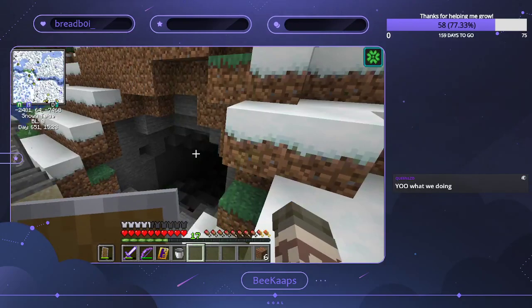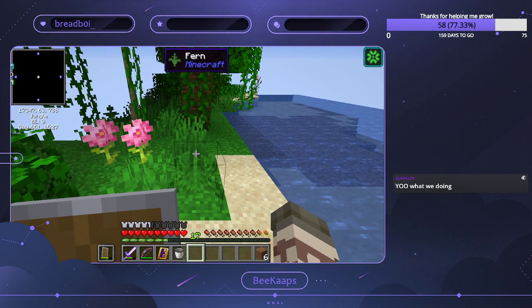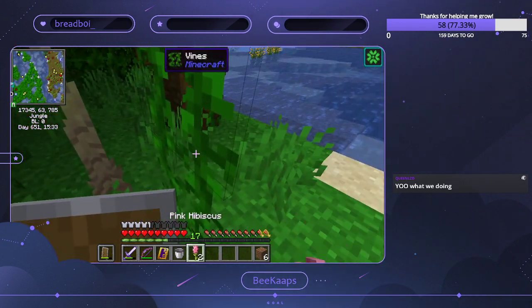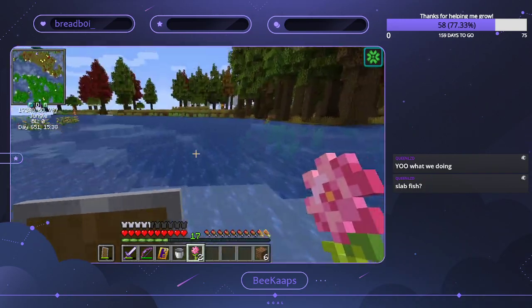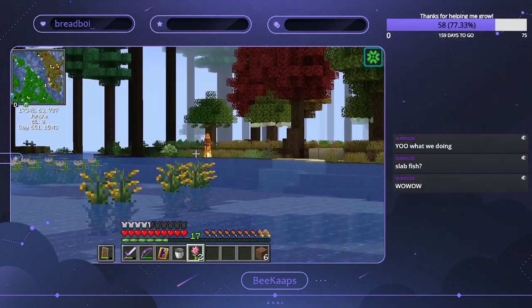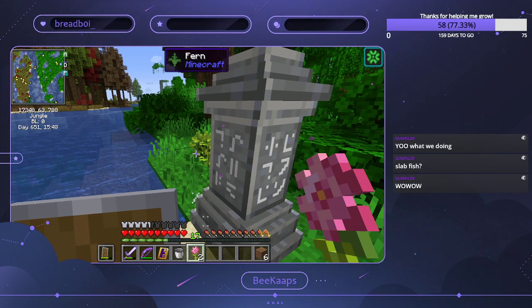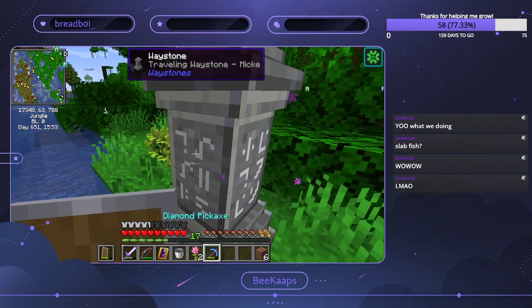I was just gonna say, slabfish can be found in, I think, swamps? From what I understand. Oh, these are nice flowers. I guess I never found these ones before. Does this look like a slabfish? This is slabfish land. So a slabfish can be found in swamps and marshes, from what I understand. So we gotta find one of those.